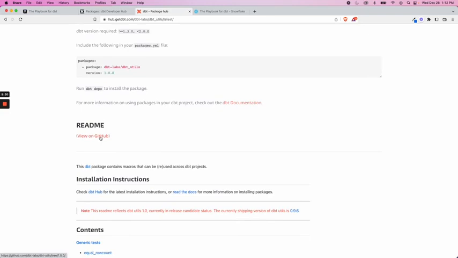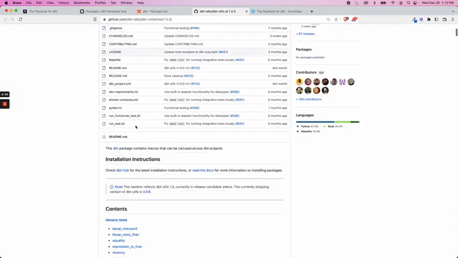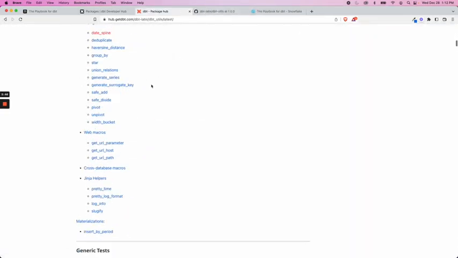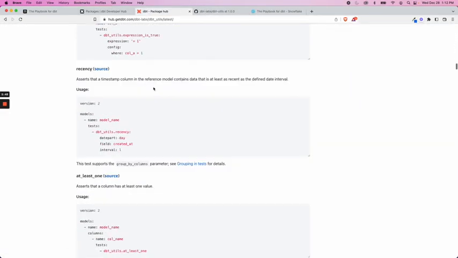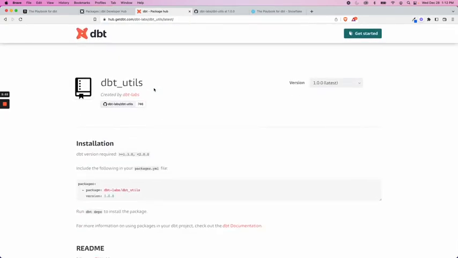There's also a GitHub page directly for this, so we can see the exact project and code, everything that's with it. All of this is listed here, and it lists it down here as well for a little more readability. Again, there is so much here, and you're going to need to pick and choose what you want to do, but I want to show you how to use it. So let's now hop over to our project and see how we can add this.